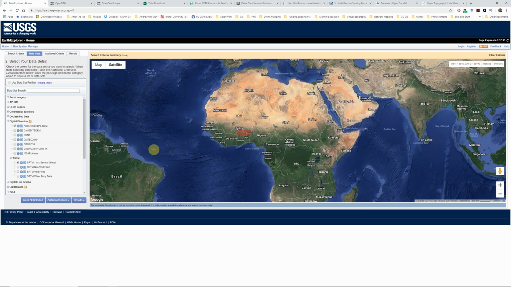And the SRTM was generated back in 2014 using interferometric synthetic aperture radar, which is essentially a remote sensing technique for generating elevation data. And the SRTM dataset is 1 arc second resolution globally. So what that equates to essentially is about a 30 meter resolution elevation model at the equator. So around the equator, each pixel in our elevation model is going to be about 30 by 30 meters. And then that gets slightly finer as we move up into the higher latitudes. So you're looking at a 30 meter or better resolution elevation dataset.